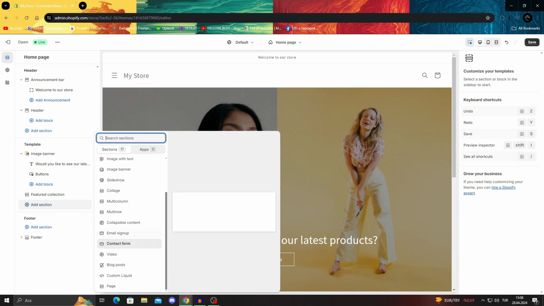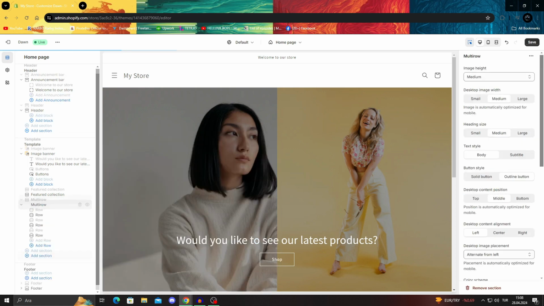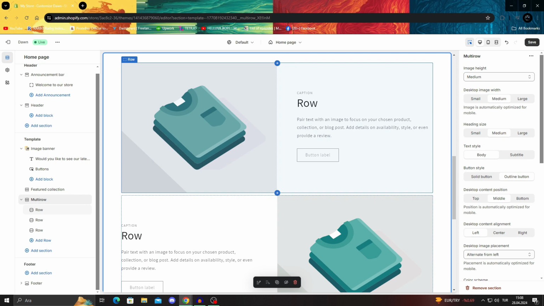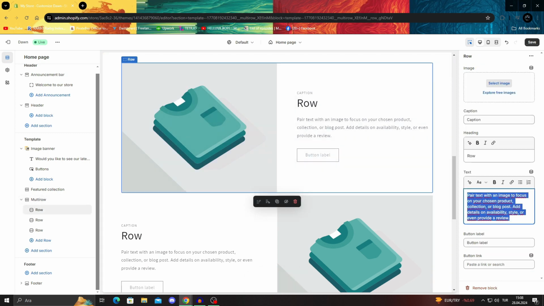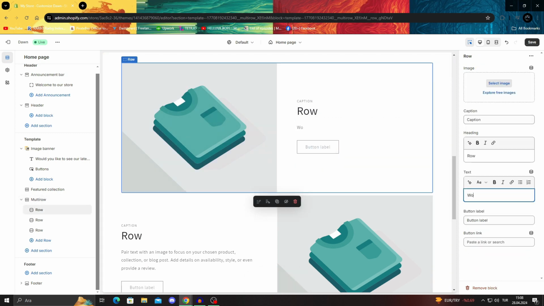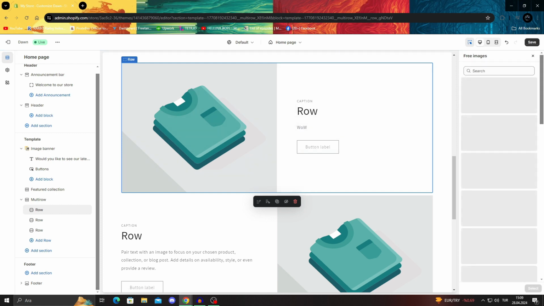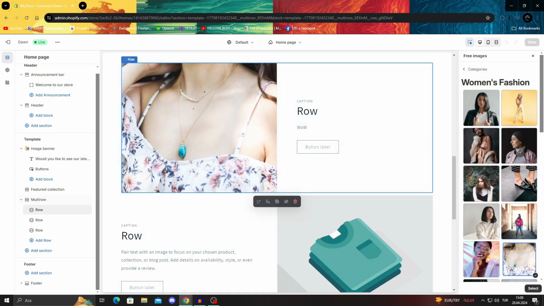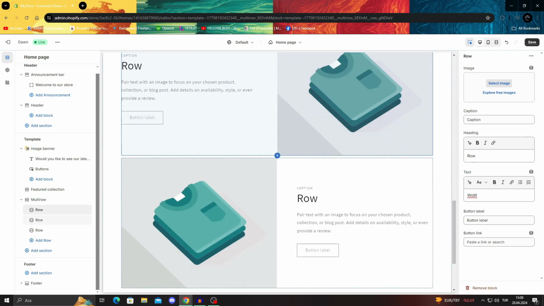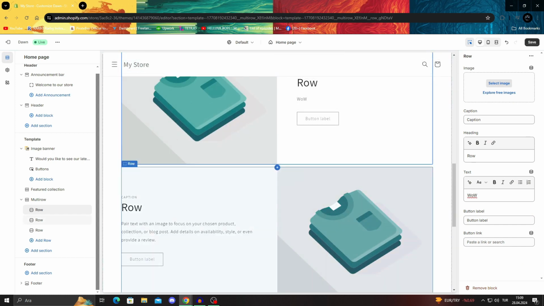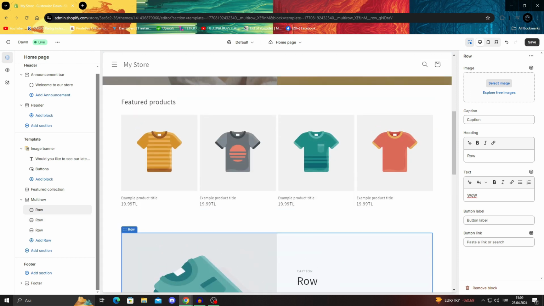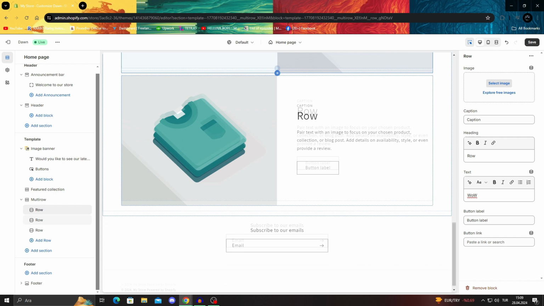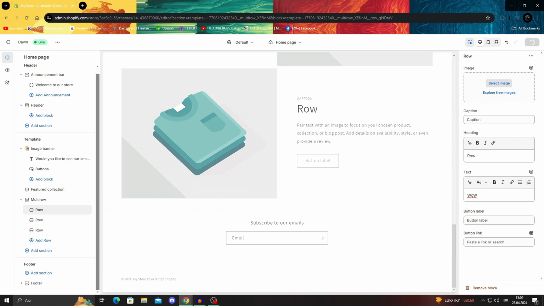Or you can just add a page in general. So let's say you add a multi-row, right? For that to work, you can change this part. And then you would have to change the image of that item to something like this. And of course, this works for everything. And as you do them, you will be able to change them however you want. And when you are done with it, you will just simply say save.